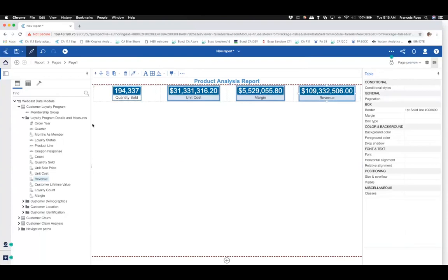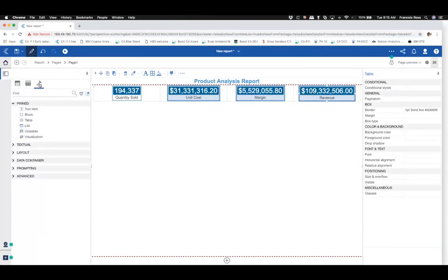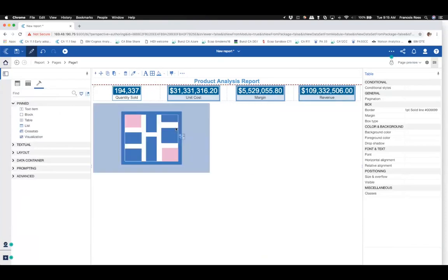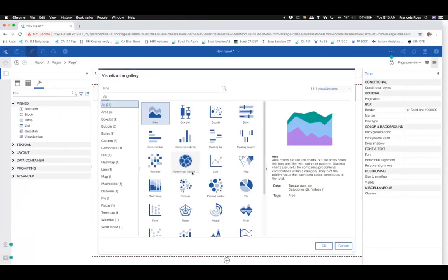So now let's add a visualization. Again, navigation has changed a little bit. I just have to click on the tool button here and then add a visualization. The smart placement shows up again. You see, I got 3 places I can put it on. I'm going to drop it right here on the left side.